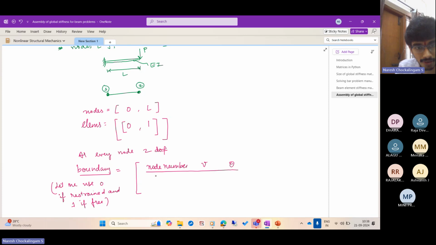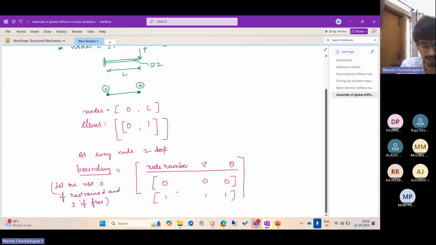So yeah, now somebody can tell me the boundary conditions matrix. So what is it? Yes. 0, 0, 1, 1, 1. Okay. So when both are ones, you don't need to specify that, right? So it's actually free, but it's okay. This doesn't make any mistake. So okay, fine. We can do this.